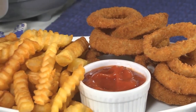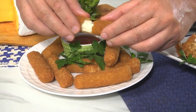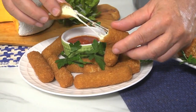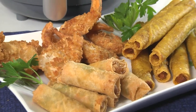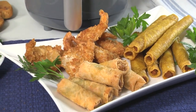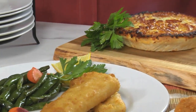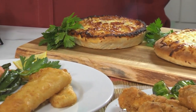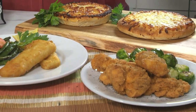When it comes to entertaining or snacking, there's no better way to heat up appetizers than in the air fryer. So whether you love ooey gooey mozzarella sticks, crispy coconut shrimp, or ethnic favorites, you can't miss. Come dinner time, did you know you can take battered or breaded fish, personal sized pizzas, and even fried chicken right from the freezer to the air fryer, and it's done in minutes?